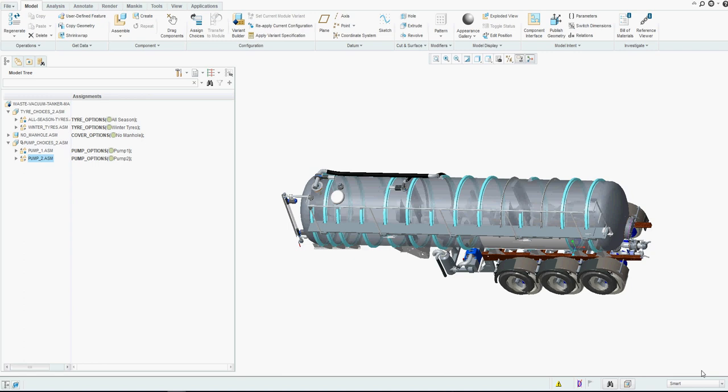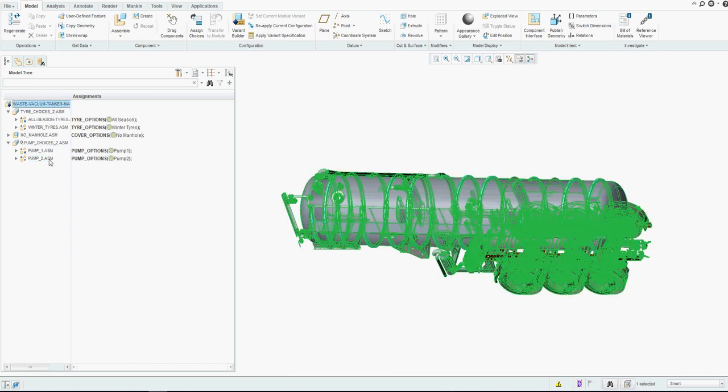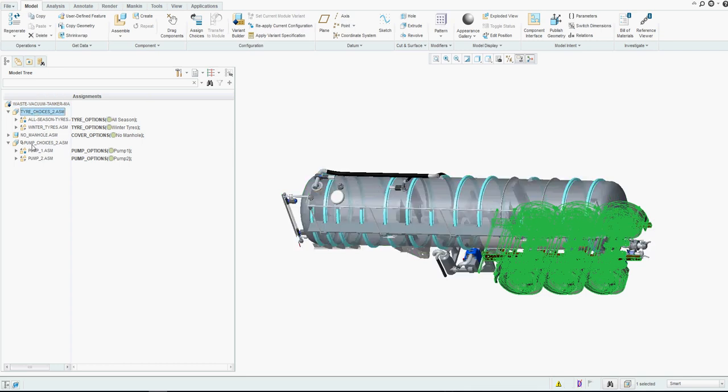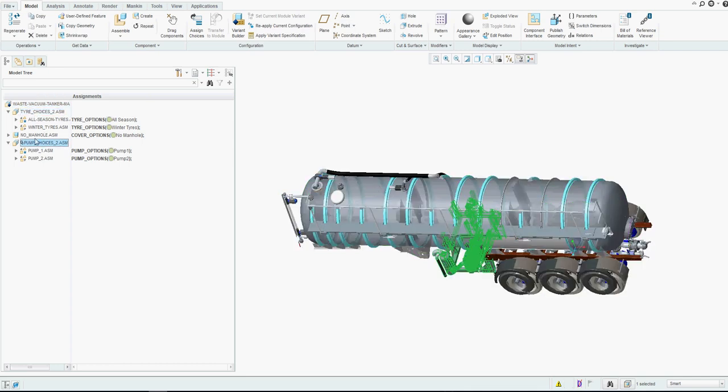So how do we go about creating this option and variant model? By creating this assembly structure. What we have here is at the top level you can see the icon is different to that of a standard assembly. This represents a configurable product. What this allows us to do is to have modular components within the assembly structure that represents our choices, and these modular components are the tire choices and the pump choices.